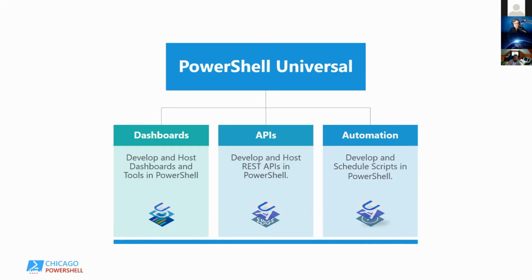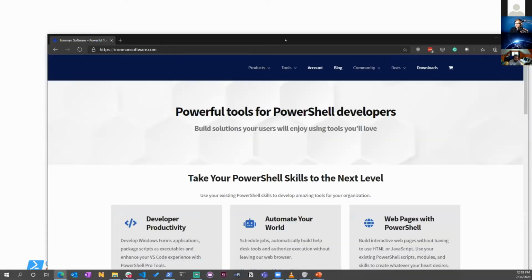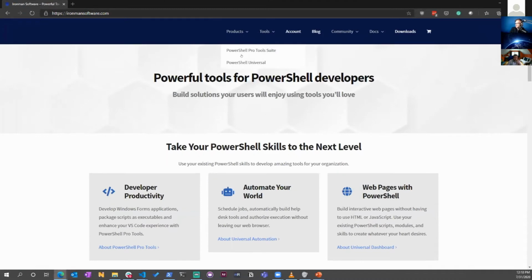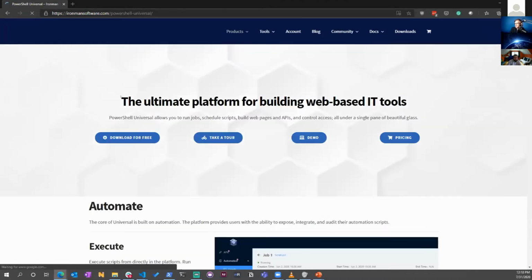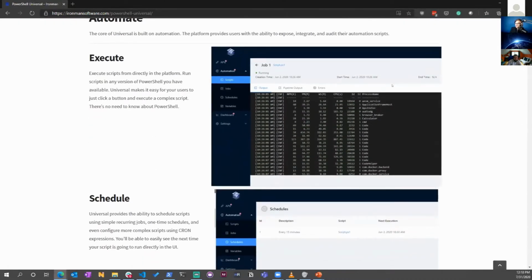I would like to take just a second now, just so that we're all on the same page, to do one of my favorite techniques called demo by screenshot. So we're just going to the Iron Man Software website, and we'll be going into this in a demo shortly, but this product has a GUI where you can set up all the scripts, your jobs, your schedules, the APIs, the dashboards, all these things I've talked about.